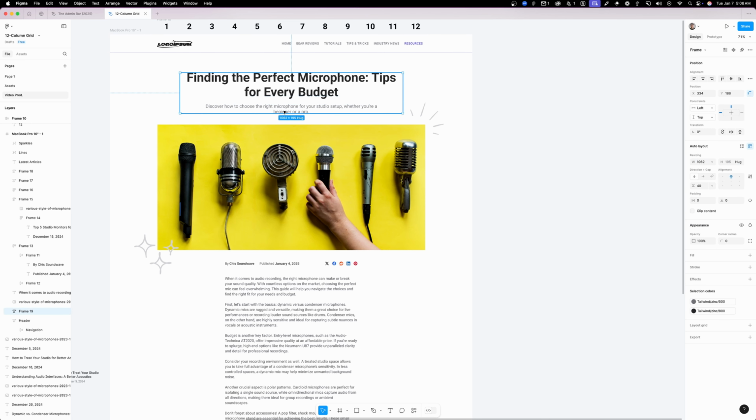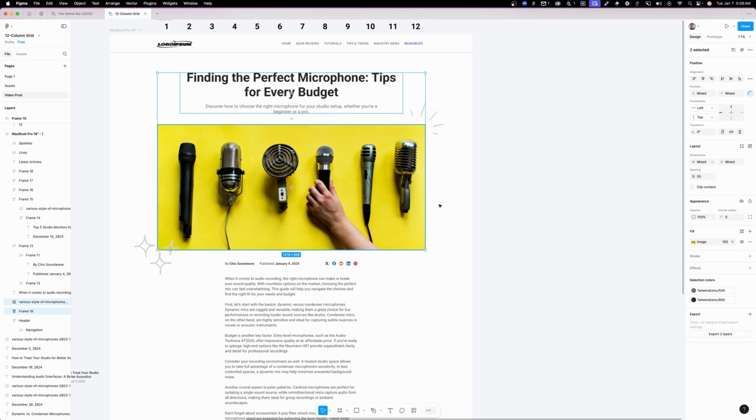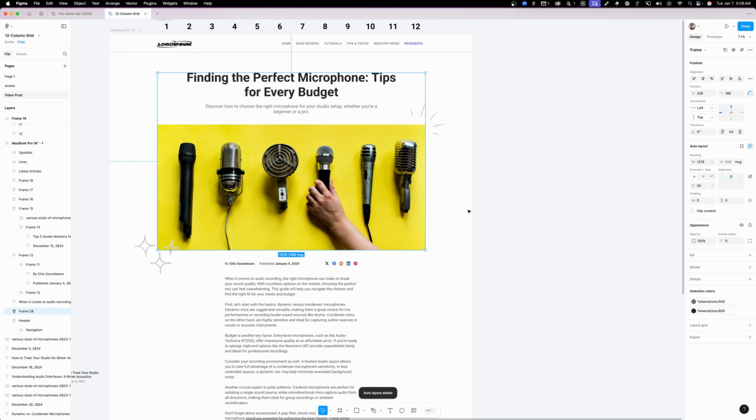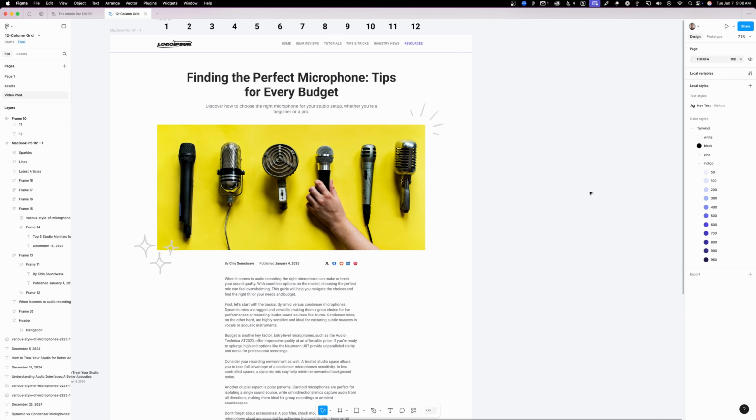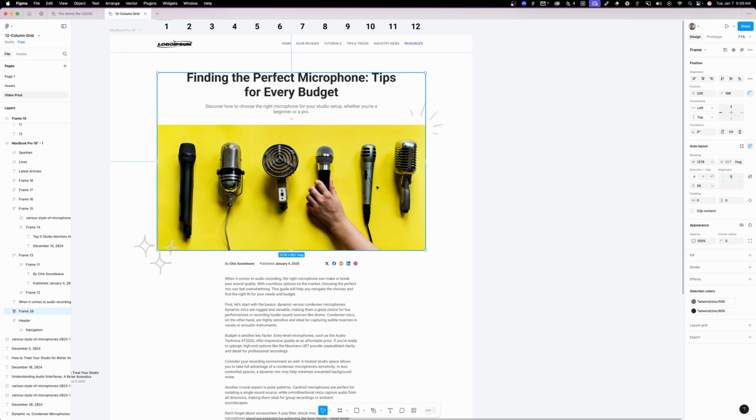Now I want a gap in between this group of content here and this featured image, and I probably want that gap to be bigger than the gap that's in between here. So I'm going to make sure I grab this auto layout and we'll grab our image here. And again, I'm going to hit Shift A, kind of working from the inside out as I build all these auto layouts. Now this one here is at 55, which isn't quite on my 8-point grid. So I'm going to change that to 56, which is divisible by 8. And we can see that the gap in between this text here and the image is a little bit bigger than this. Those different size gaps really show the reader which things are related. It's not that this information isn't related to the featured image, but these two things are more closely related, and we can show that relationship through the proximity here.